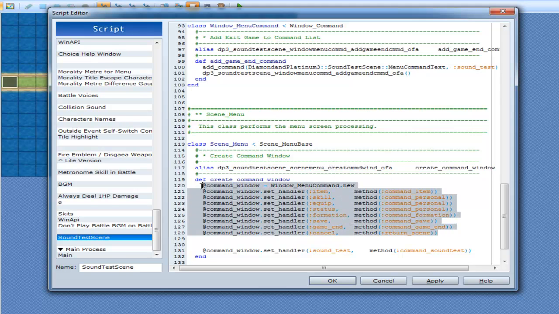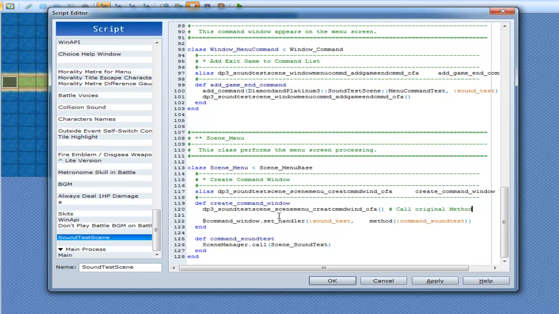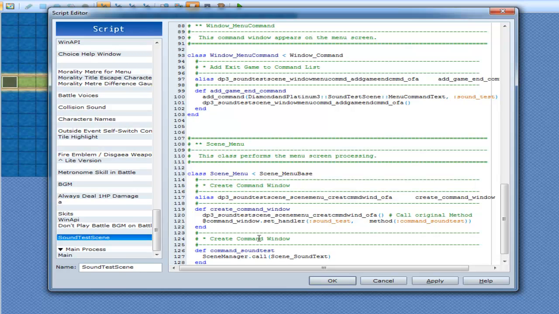Okay. Call original method. Cool. Command window and command sound test.